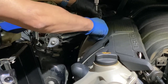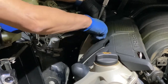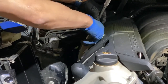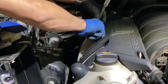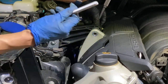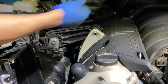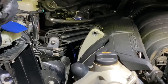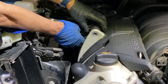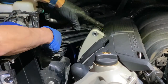I would say this wasn't very loaded, so it's fairly easy to break loose. Really long bolt. And the associated nut. Put them together so I don't lose them. Right now, there's a little gasket. I don't want to lose them. Be careful. I feel like I gotta loosen this one too.